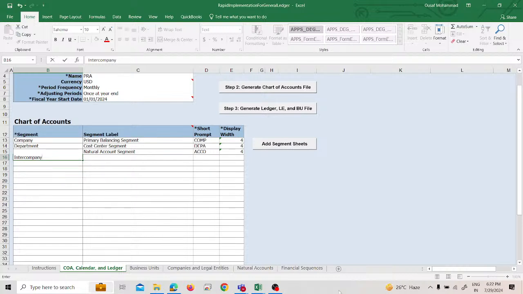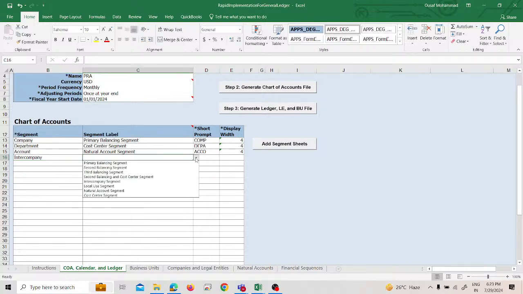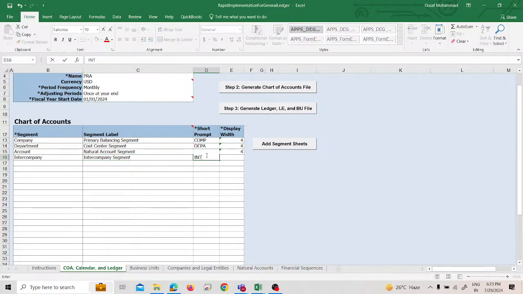Intercompany again, we will just select it. If you want to give an intercompany segment, you can give it, otherwise leave it. We will just give INTER. We have provided display width 4. The fifth segment we will give is project. If you want to give project, we will just leave the segment label blank, and we will just give PROJ and give 4.